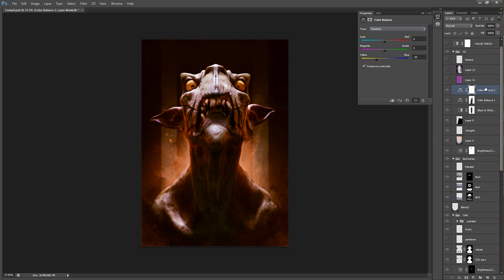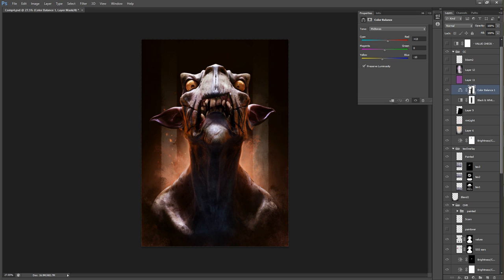And the color balance adjustment layer can really help spice up the image. Adding some color grading to it using the color balance is one of those things which can really push your image from a dull, boring image to something spectacular, or at least a far better image.